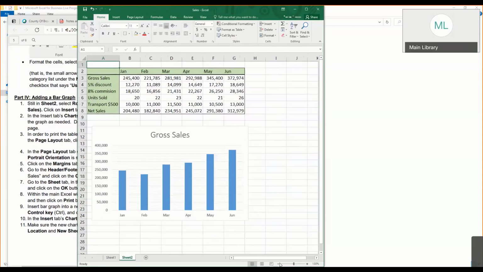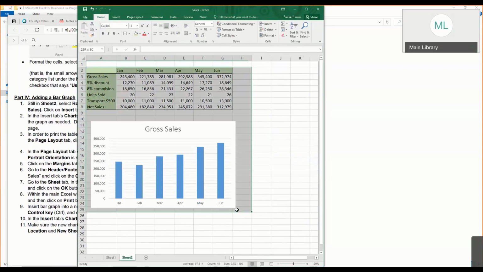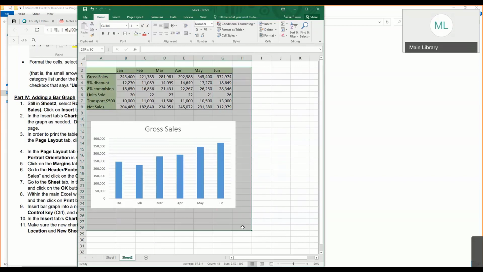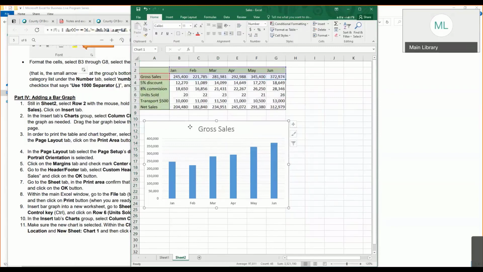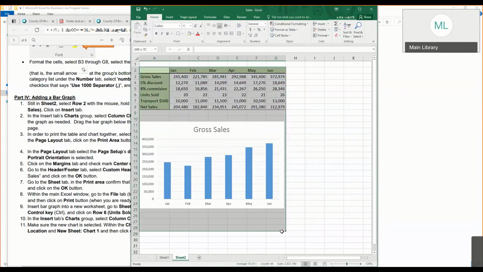So I'm going to zoom out, make it a little bit smaller here. I'm going to highlight, I guess I'll stop at 29. So I'm highlighting A2 through H29 just to make sure I got everything highlighted. And you can even stop at G29 if you want, but for my table it's better to stop at H29. It just depends on where you move your gross sales. If I move it over here a little better, I could probably just stop at G29. So it just matters on where you put things.